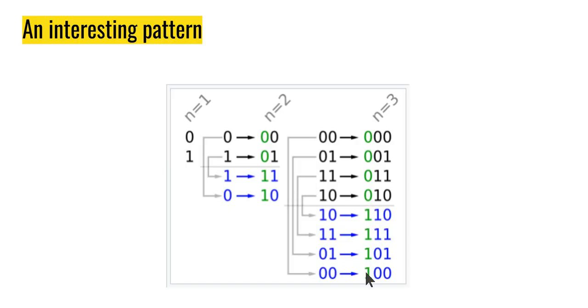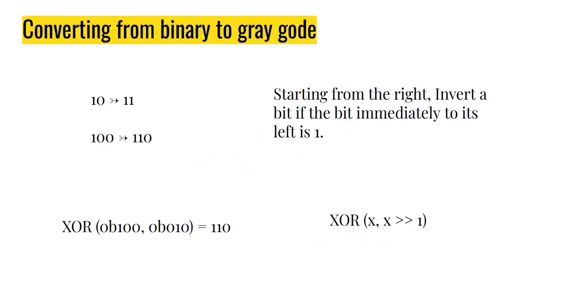Remaining, I put a 1. And this gives me the gray sequence that I was looking at. In fact, if you think through this carefully, an interesting question that comes up is how do I convert between the natural binary to the gray code? So, what I mean is that, if I have, for example, number 10, which is 2, what is the gray representation of it?